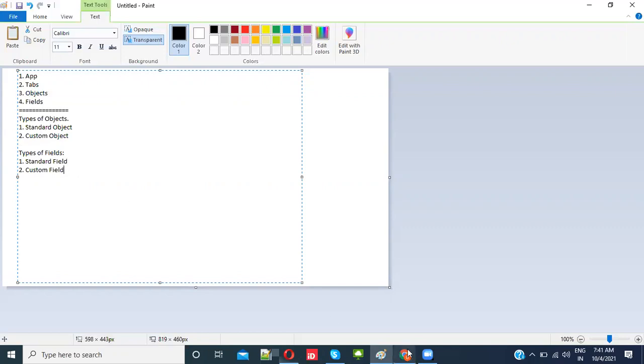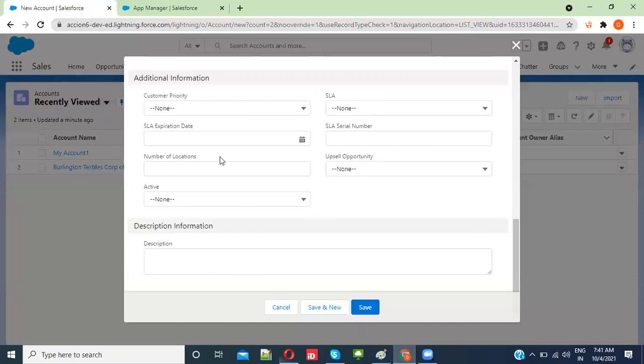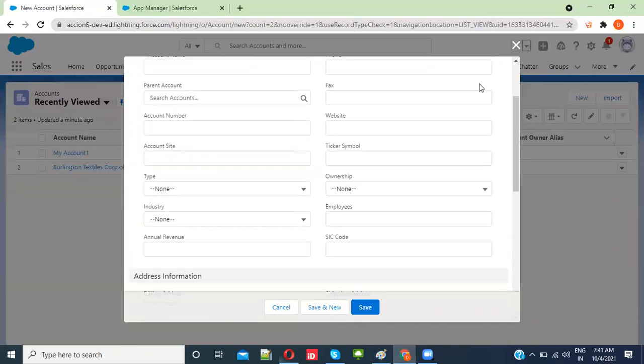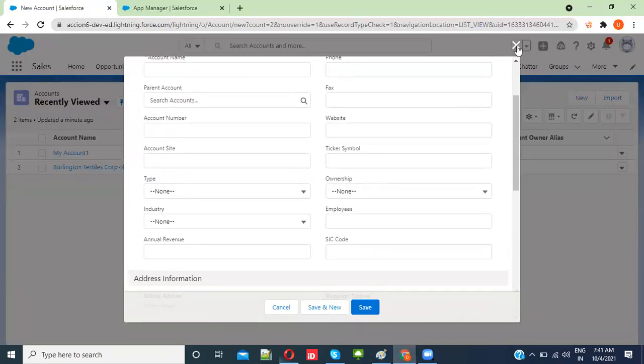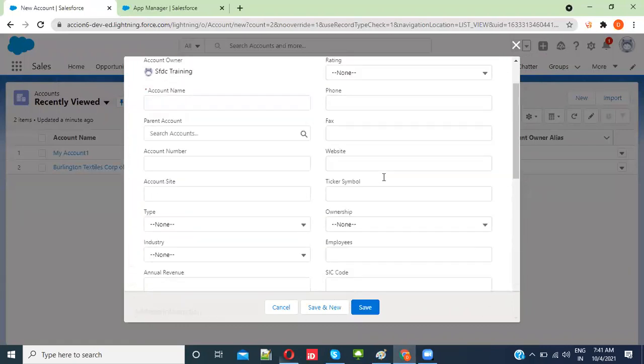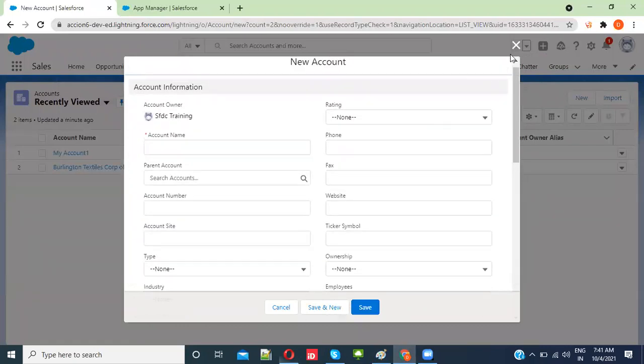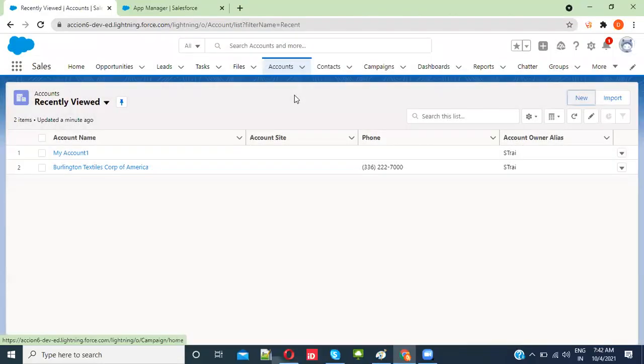I'll explain. Here, you have not created any table or any column. In terminology, you have not created any object or any field either. But by default, there are some tabs, some objects, and some fields there.